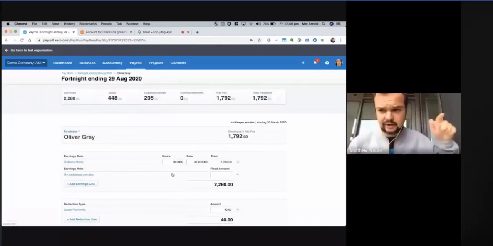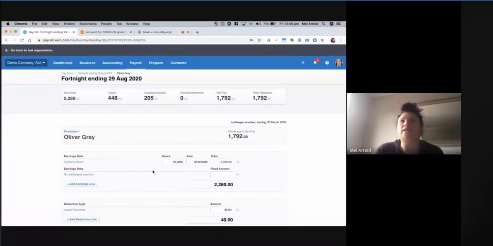This is the one I created. But because I changed it from a type of other to a type of JobKeeper, it means now that it's going to not only map what I have already paid to Oliver in the past for the last month, but it'll also then track anything future that goes through.